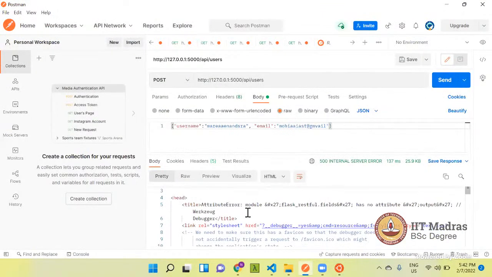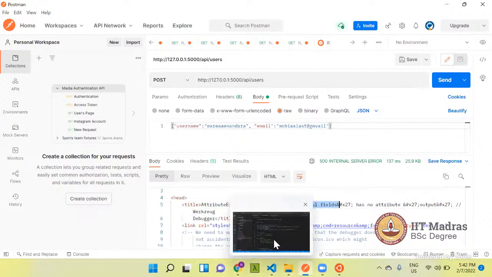Yeah, it has no attribute. You'll have to write the data type there.